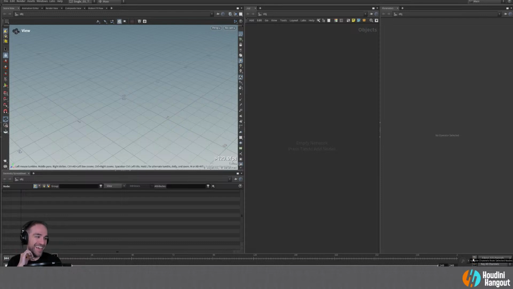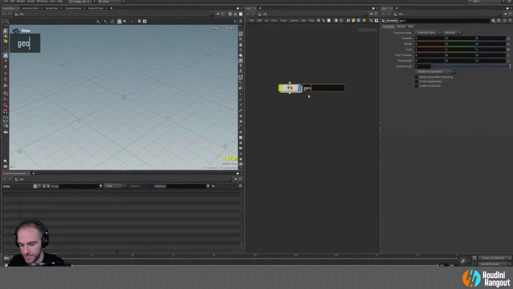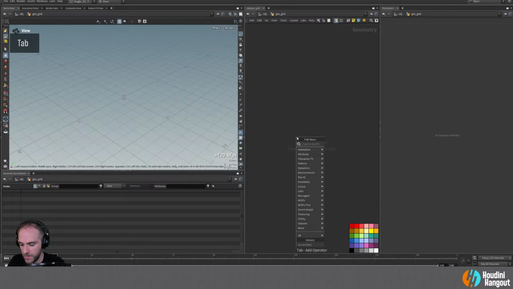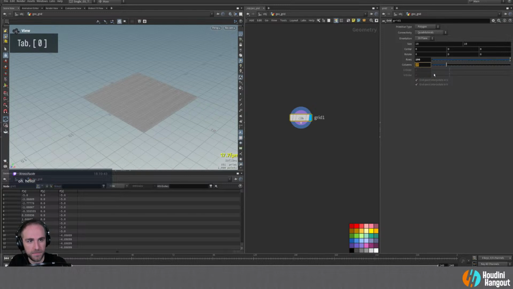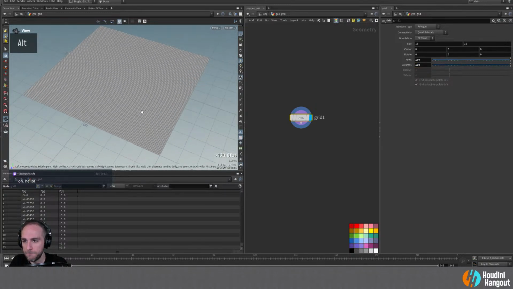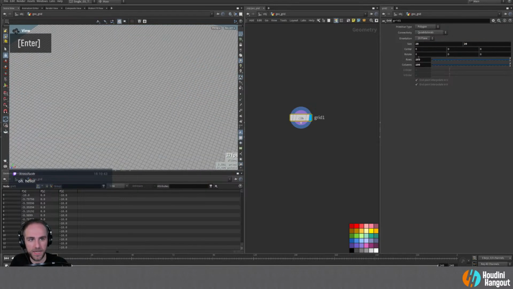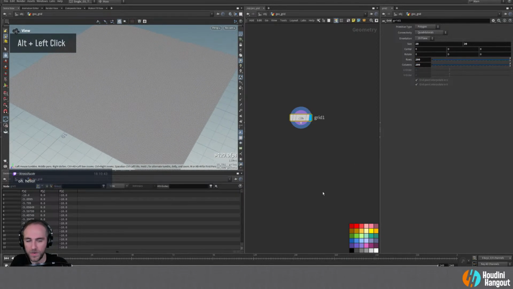Sorry. All right, let's do some stuff here. Let's just make a geo. We'll call this geo grid. And this will just be our grid that we're going to work with as our wave or whatever. Let's maybe up these to 100 on each of those axes. Actually, maybe we'll do 20 by 20 here and then 200, just to give ourselves a little more room to work in here.